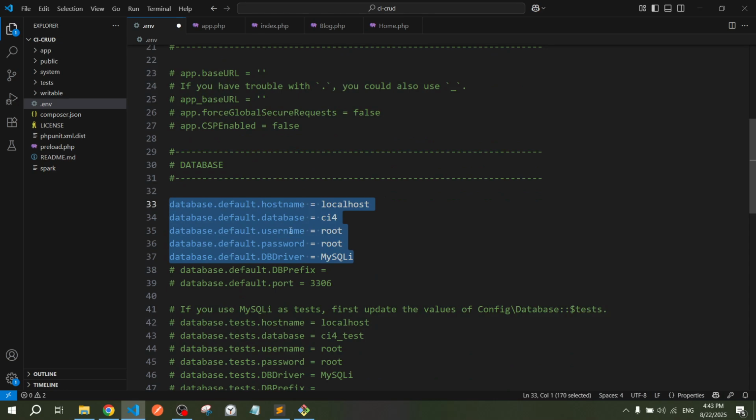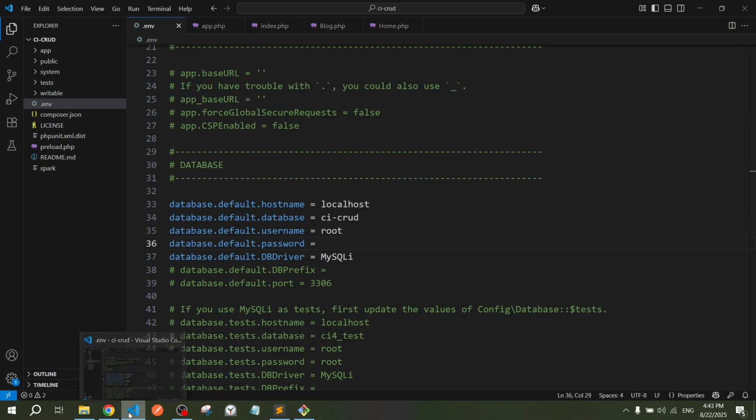I'm going to simply uncomment those. These are the credentials for the database: the hostname, the database, and this is the database name which we just created, CI-CRUD, like that. The username is root, and the password. Actually, I do not have a password for phpMyAdmin, so if you have one, just put it right there. All right, so save everything now.